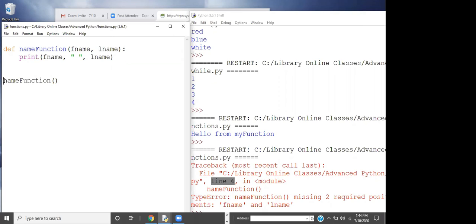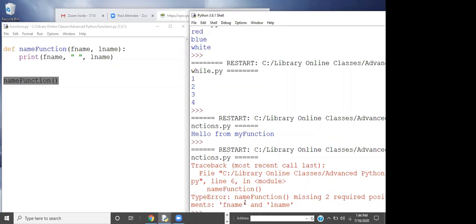So the error is on my call to the function. If you look in the Python shell, it says line 6, and then the next line it says name function parentheses. So it tells me what's on line 6 and where the error is coming from.